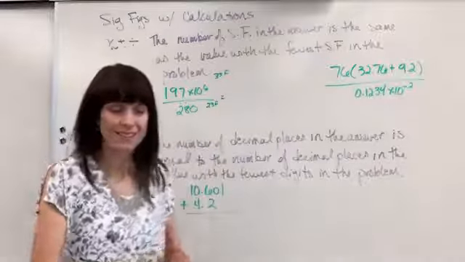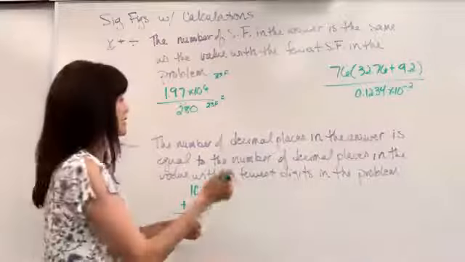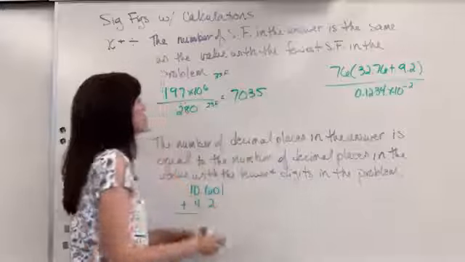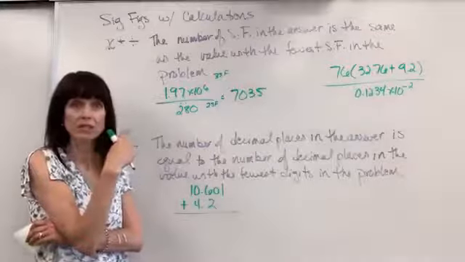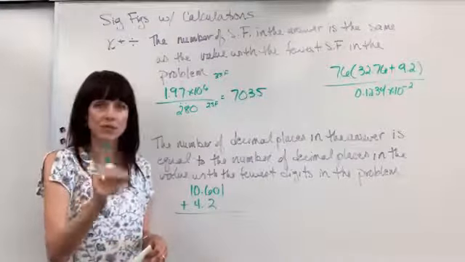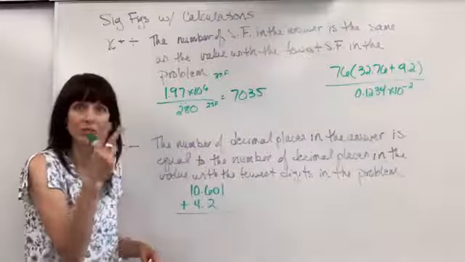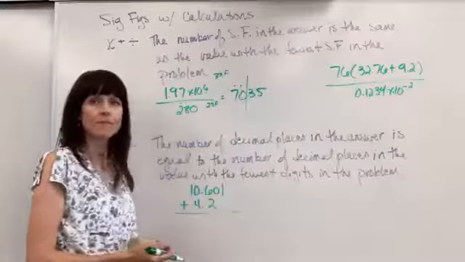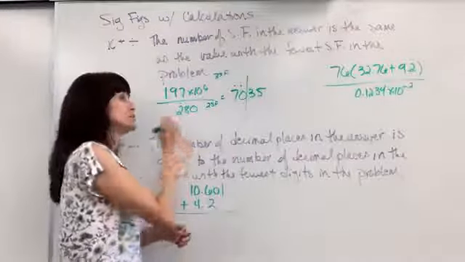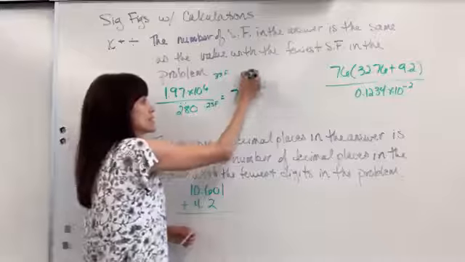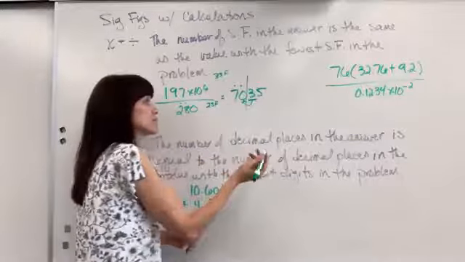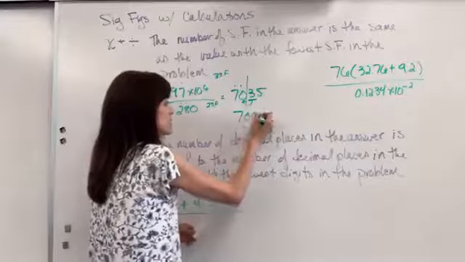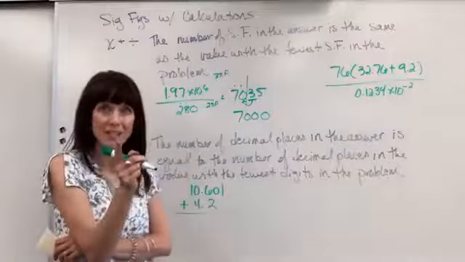So you divide this, put it in your calculator, and the answer is 7,035. To determine sig figs for this, you go to the number that has the fewest sig figs, right there, 2 sig figs. So what I do is I draw a line. I go 1, 2, draw a line. And then you always look to see if you need to round. I say this is truncating, and I think, does a 3 make it round? No. So the answer is 7,000.